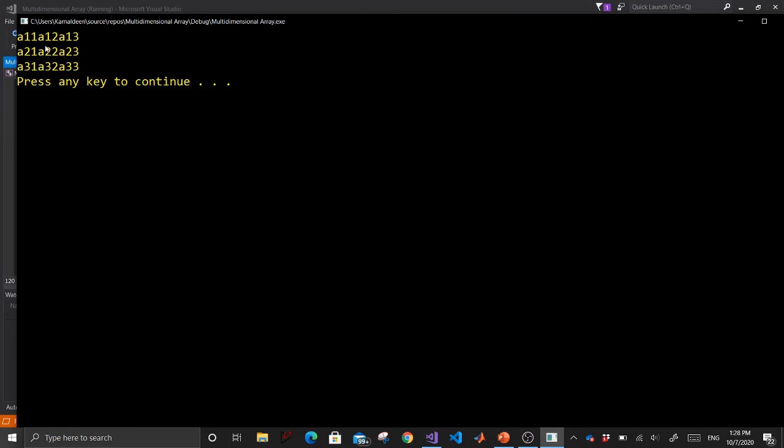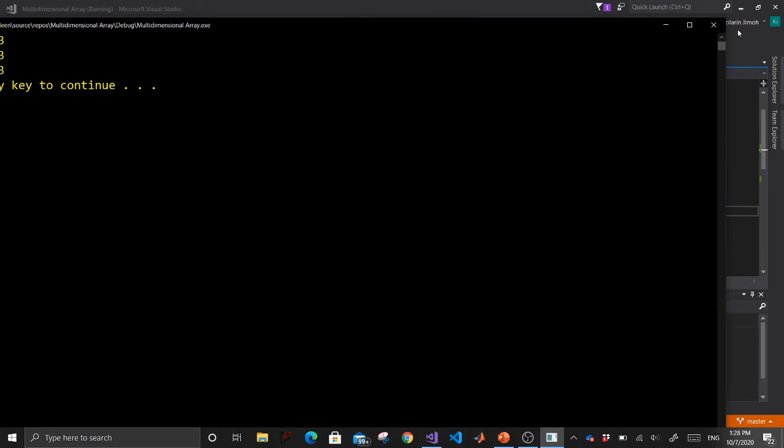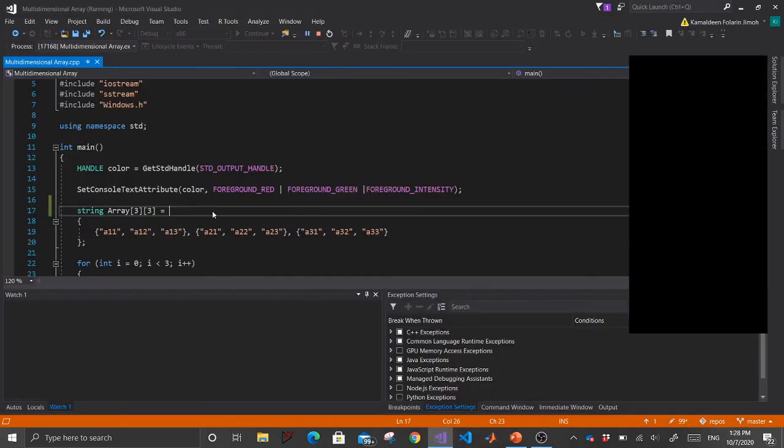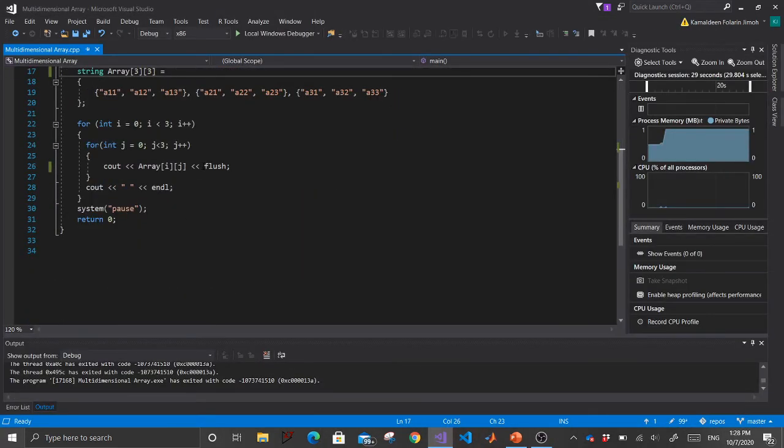The problem we had was not giving enough space to our elements. So I will close it and then go back and give space. So here, let's say I give space. Yeah, so everything is fine now.